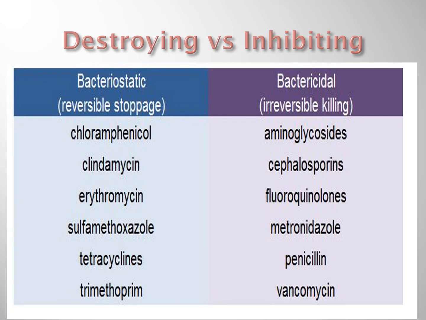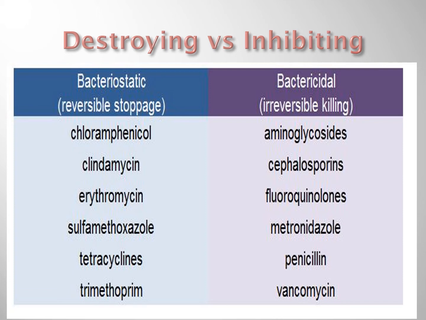So this slide is just a reminder of the concept of bactericidal and bacteriostatic. Is it realistic to remember every antibiotic that's bactericidal? No, I would remember just some of the common ones. Cephalosporins and penicillin, while they're beta-lactam, they destroy the cell wall, so they're bactericidal. Aminoglycosides, fluoroquinolones, we're going to talk about shortly. Vancomycin, we just finished talking about. That damages the cell wall, so it's bactericidal.